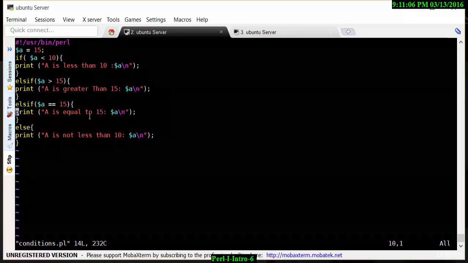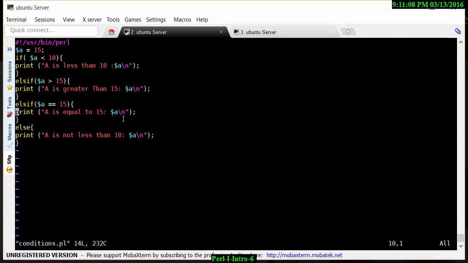Now let's look at the unless statement, and the unless statement works on the premise that if a condition is false, then it will execute whatever is within the curly brackets. If the condition is true, it will skip the part within the curly brackets and go on to the next part outside the curly brackets.